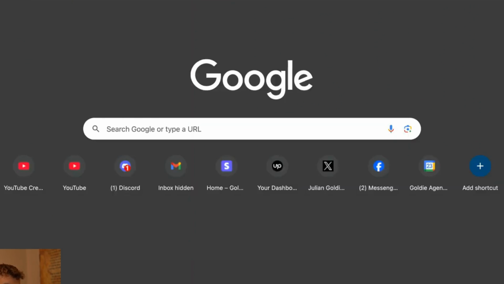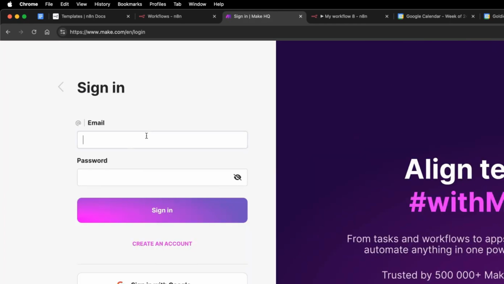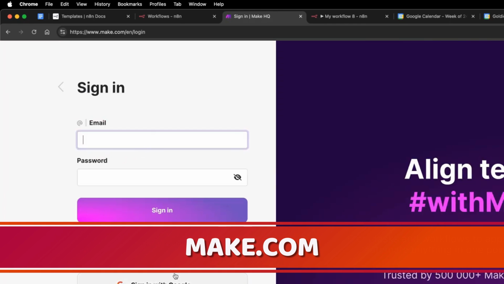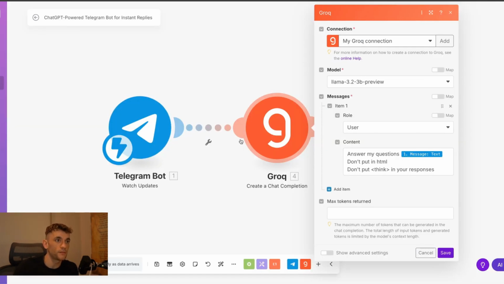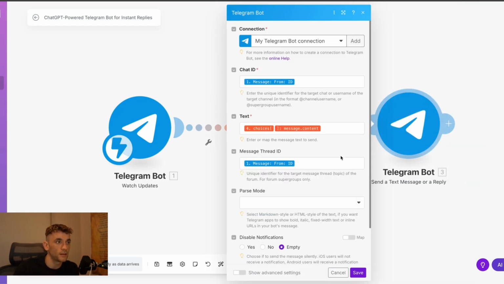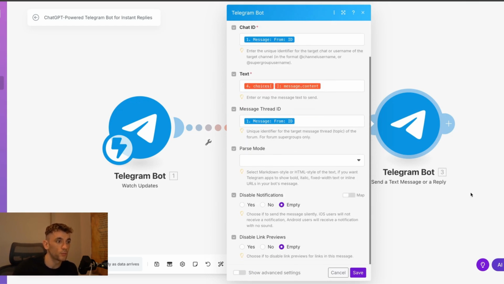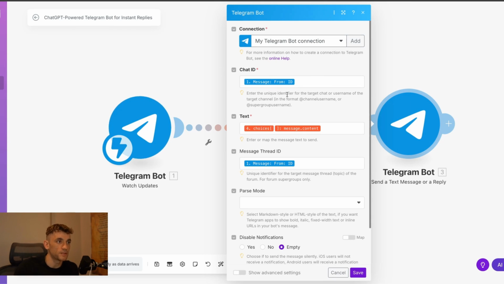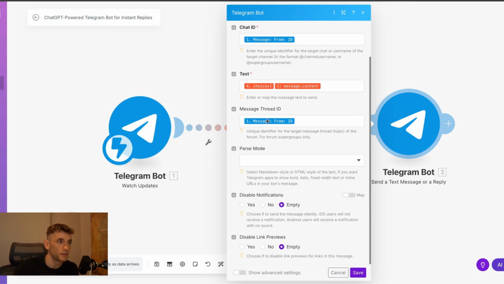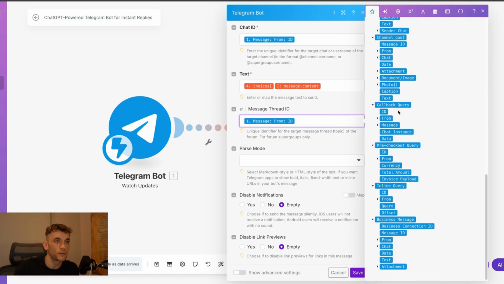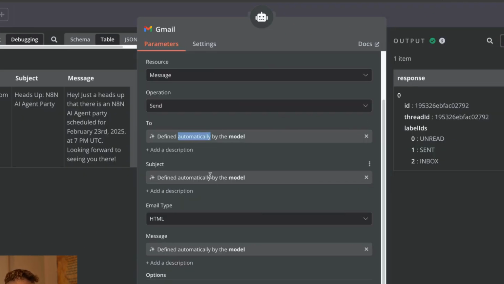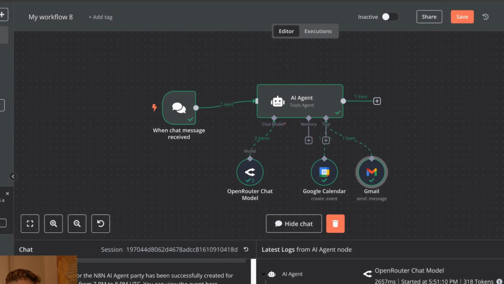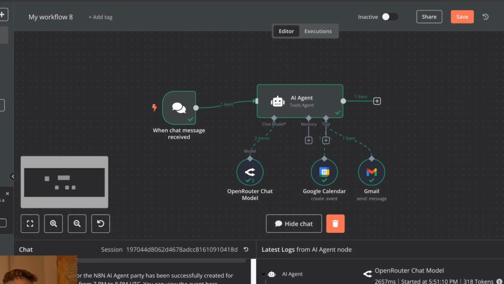Now, to put this in perspective, if you were using, say, an AI automation tool like make.com, can you imagine how much work you'd have to put in when you're mapping out something complex? This is even a basic one, but you're going to have to click individually into this and then set up all the parameters. Then inside the AI agent bot, quite often this doesn't work if you're setting it up all manually, because you have to choose a chat ID and then the text and then the message thread and then everything else, and it can easily break, right? All of this stuff can easily break. Whereas you go inside N8N, you're like, I don't want to mess around with the to section or the subject or the message. We're just going to do it inside the chat right here. And the AI is intelligent enough to figure it all out.